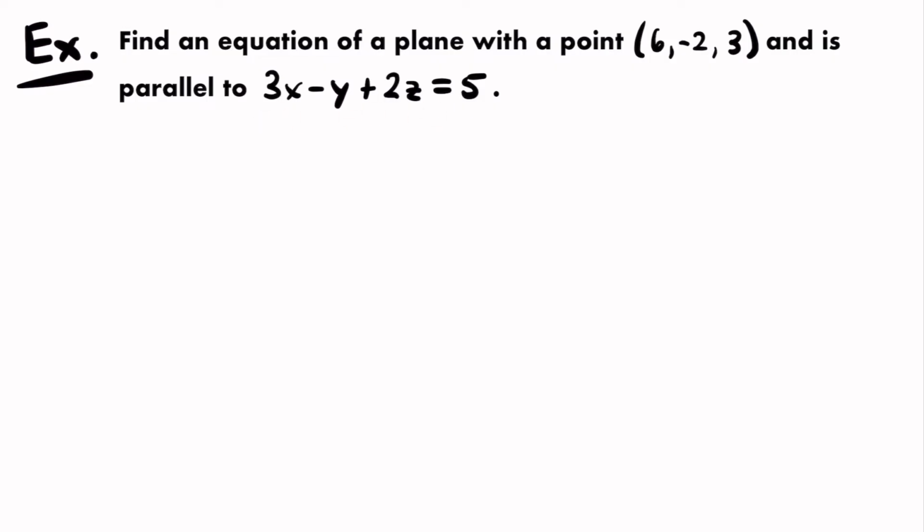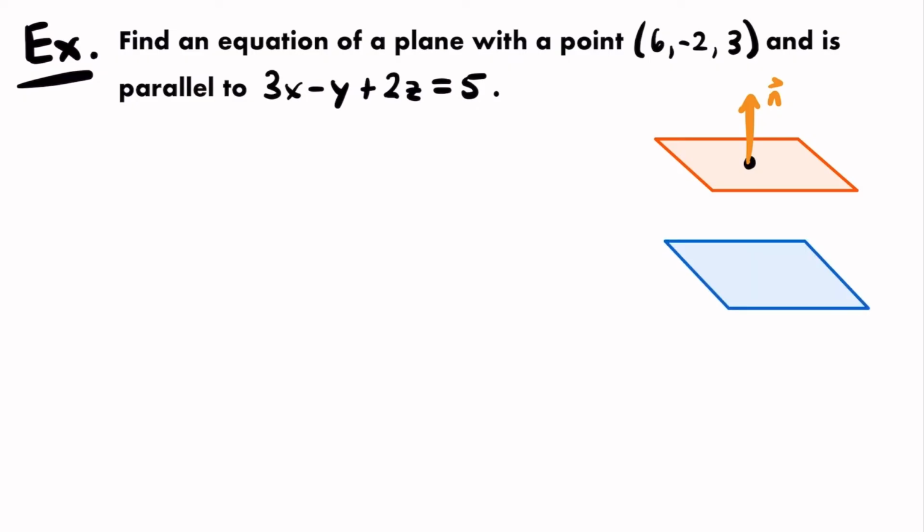All right, and so if we want to find a plane that contains this point and is parallel to another plane, how do we find that plane? Well, let's think about it visually. Let's say that our plane looks something like this. This is the plane that we were trying to find an equation for. If we were going to represent that plane traditionally, we would use a point in that plane and then a vector perpendicular to it, right? A normal vector. But if we know a plane that's parallel to that plane, maybe that plane looks something like this. This plane would also be represented with a point and a normal vector.